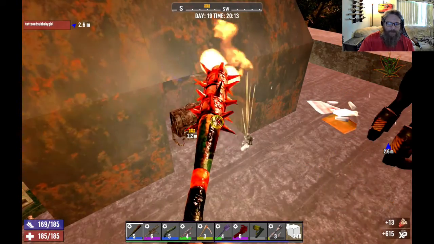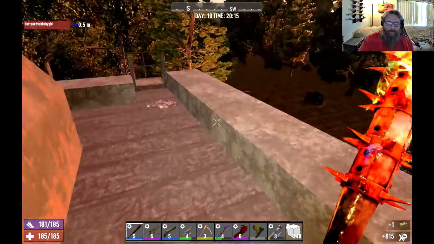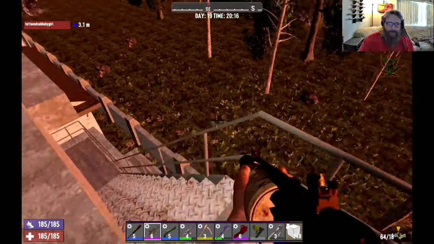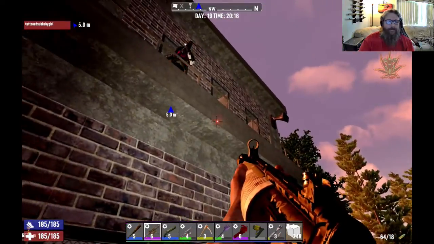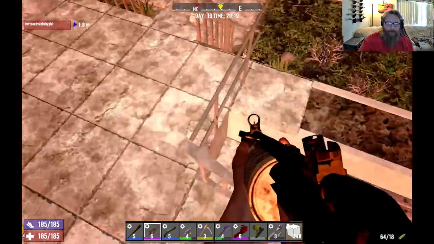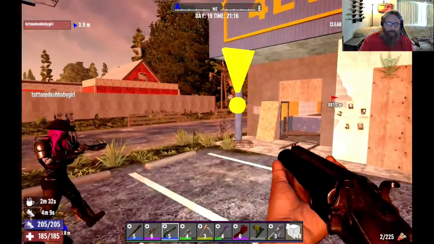13 shotgun shells. No, I already found my bow. Okay. You could jump right off onto this other ledge, Jeff. You didn't hurt yourself? Okay, because we're doing the forever video in the police station again.